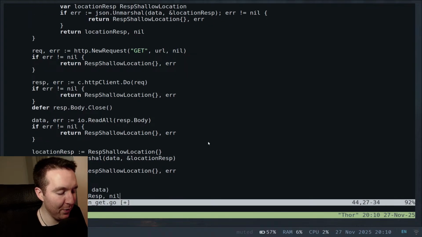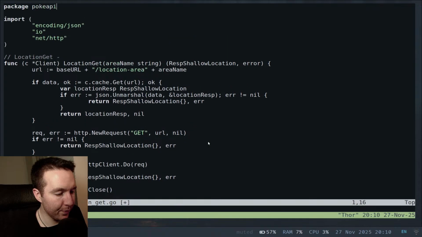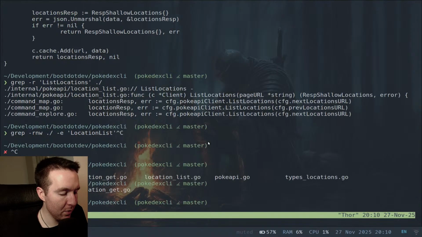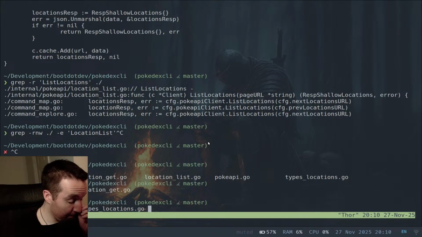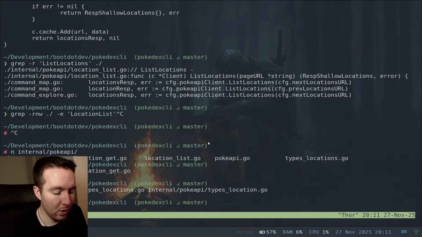In some Vim commands at some point. Okay. So we have to do internal Pocket API types locations. Internal, okay, API types location.go. Internal API.